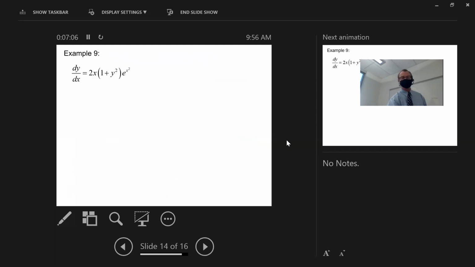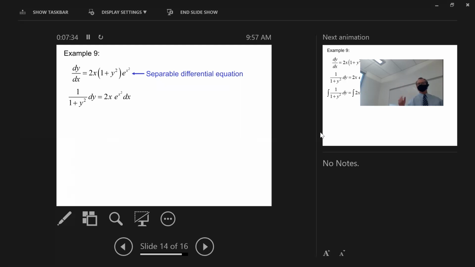So here's an example. What do you notice? You just got to separate it. So how do you separate it? There are 3 things multiplied on the right. You take the middle factor that's got a y in it, and divide it on both sides, and then you've got the y with the y and the x with the x. Okay? And we don't need to finish the problem. I'm just saying, make sure you understand how to begin the question.